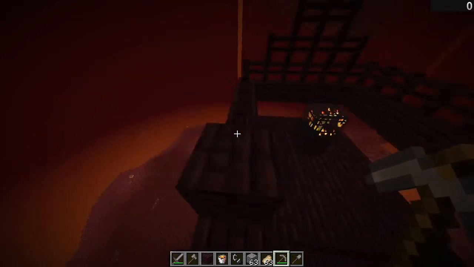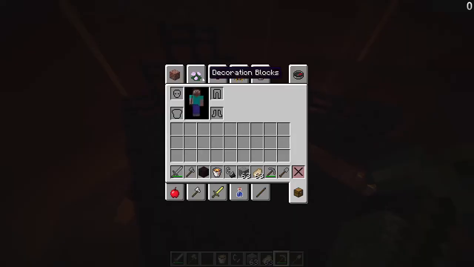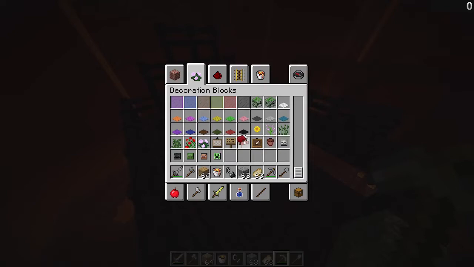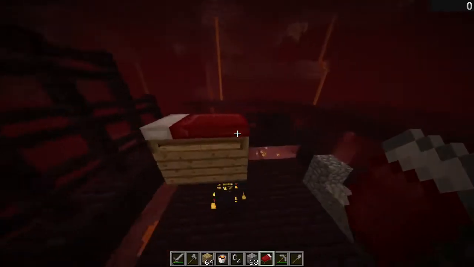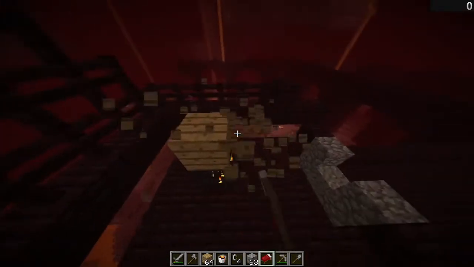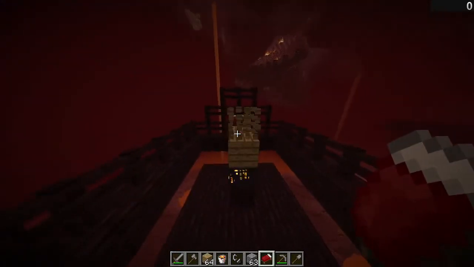I won't go over blaze bedding. Just ask someone how to blaze bed and they'll show you and then you can figure it out. Actually, whatever, I'll show you. I'm not gonna talk about it too much because I'm talking for too long. This is how you blaze bed. Wooden planks. Bed has to be here. You cannot place it here because it will destroy the spawner. So like this, you explode it.